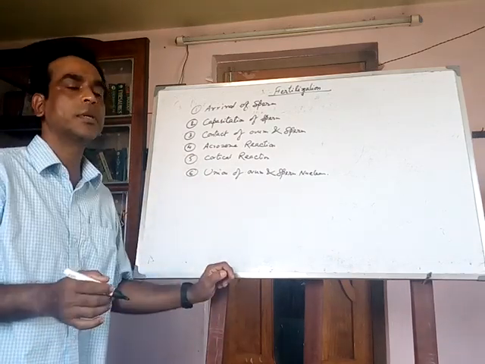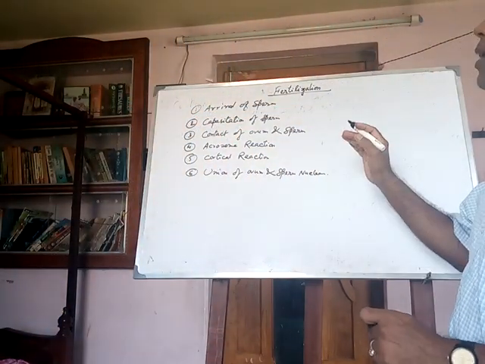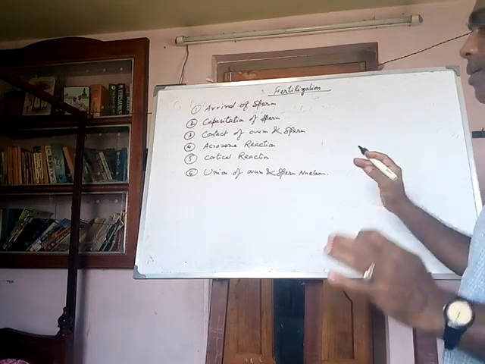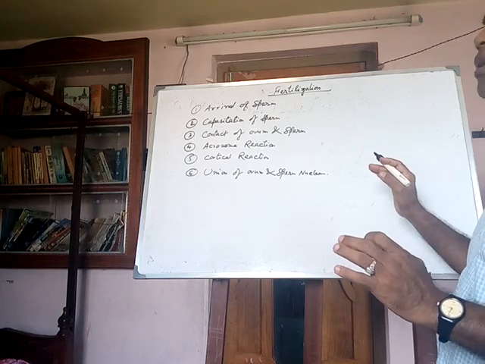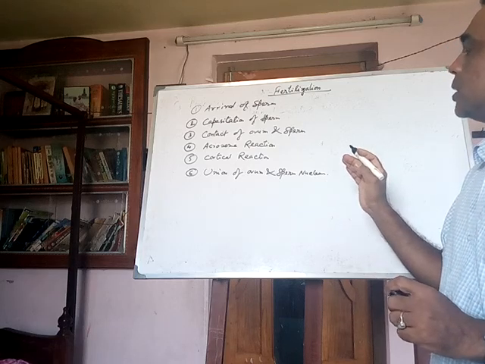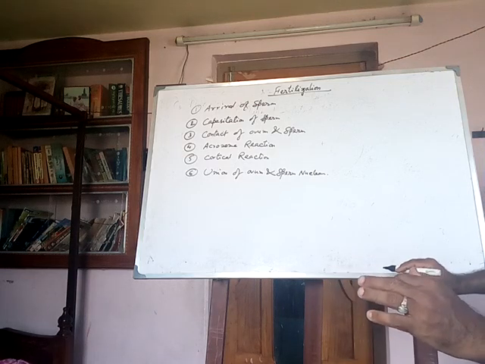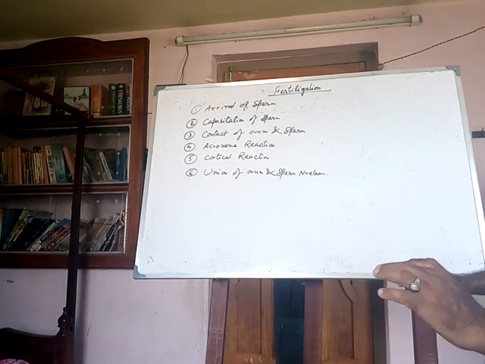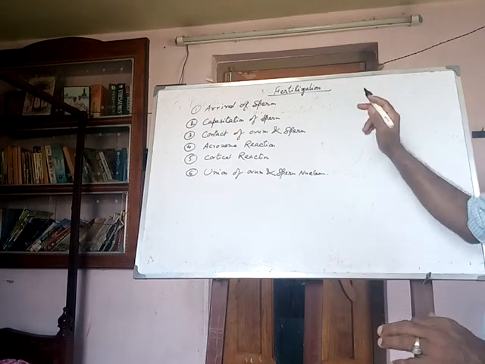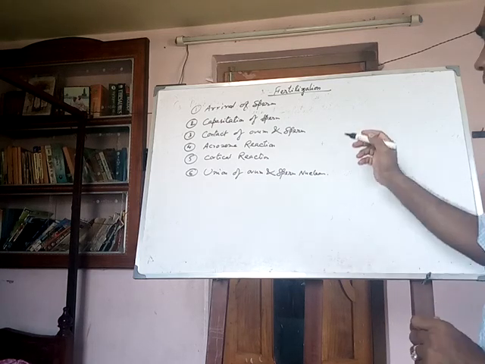First, the arrival of sperm. Here we discuss where fertilization takes place in the human body. There are male and female bisexual differences present in human beings. Only through interaction between the male body and the female body, only the female body can take the male gametes, and the whole procedure takes place in the female sexual organ. That's here.